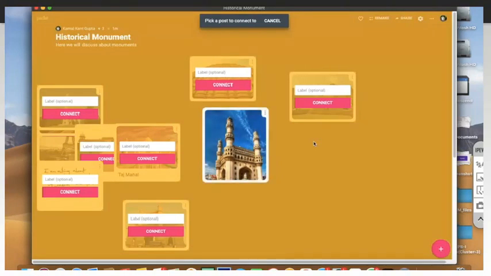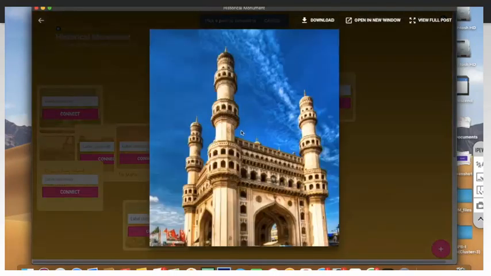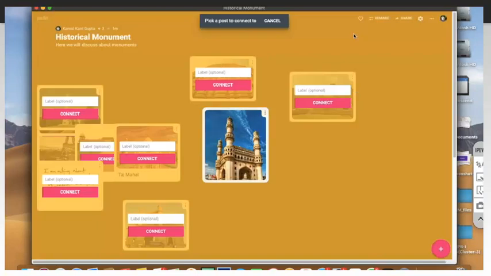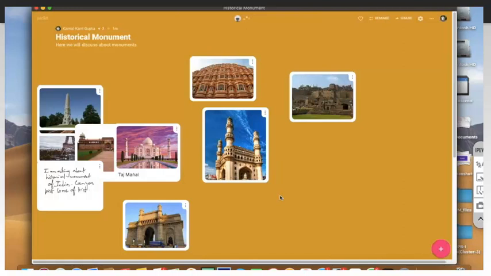You can connect to them and you can just label them. Connect to this and you can just download and label it with something. So in this way the students will be doing a lot of tasks in between while you are interacting with them. So it's a very good interactive environment. Now you can see that somebody has pasted what? Golconda, the name itself, along with the monument.